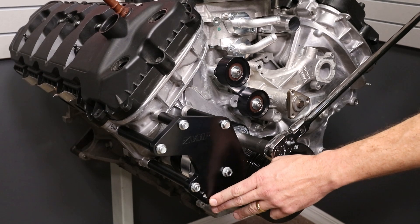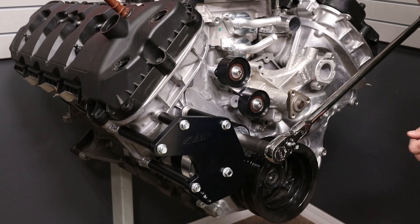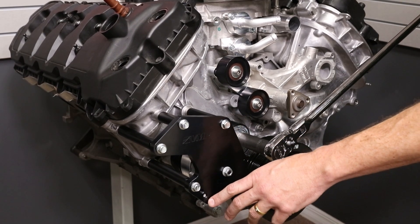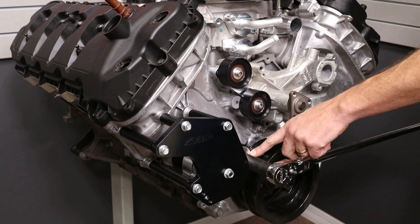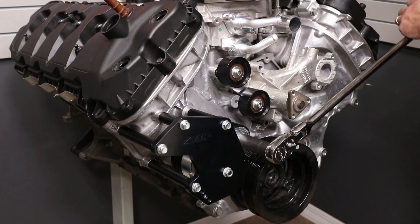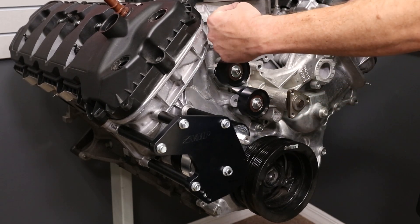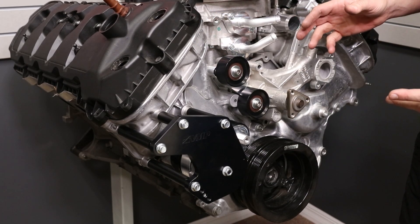This is where your different points on your bracket come into play. As you can see, we've got a nice big sweep of the tensioner. However, if we had an overdrive balancer on here with the 8 or 10-rib kit, we would need to use one of the lower holes because we won't be able to go to full tension with it in this position with the larger diameter balancer. Now, if you do have the race kit with the bomber bracket, you're going to have an adjustable idler up here, and that will help give you some belt adjustment to take up slack in the belt.